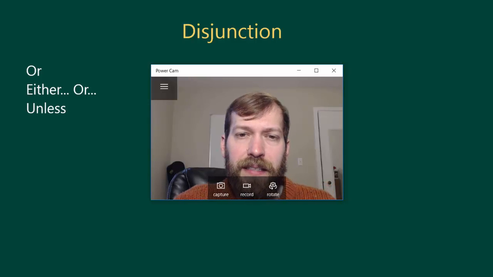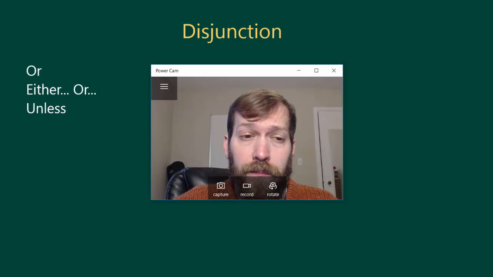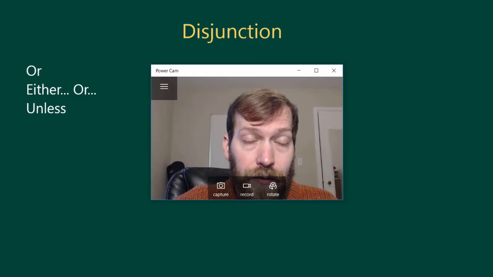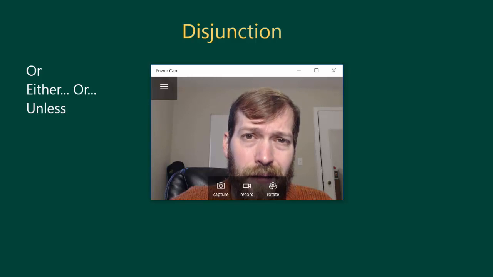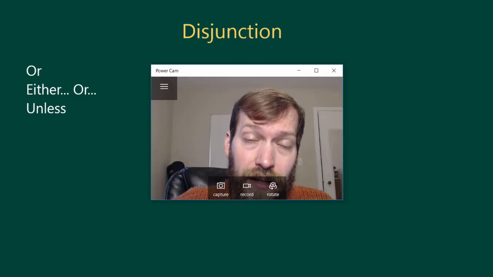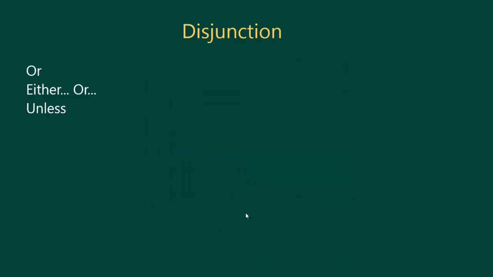So now let's take a look at disjunction, the logical relation disjunction, which roughly corresponds to the English or, either or, unless. And it's important to remember that we're interested in the inclusive disjunction. So if I say either this statement is true or this statement is true, for us, we allow that compound statement to be true when one option is true, the other option is true, or even the case in which both of the options are true. And we can represent that very easily with our truth tables.